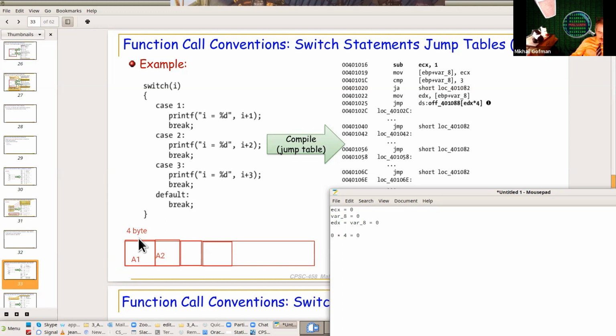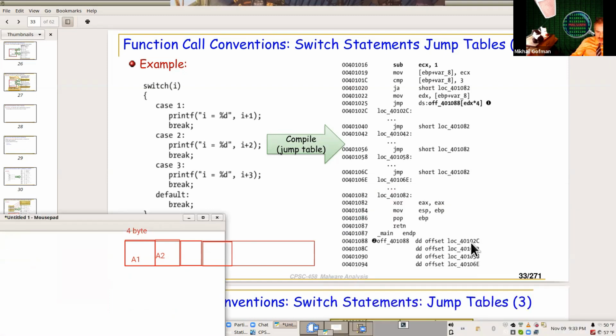So I'll be accessing the beginning of slot 0, which contains this jumping address. I'm going to jump to whatever is stored in that slot, which is address 4012C, right here, where the appropriate computations will take place. And then I call this jump, which will jump out of this code.